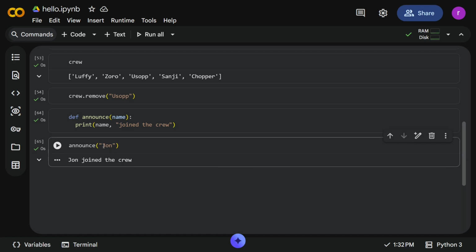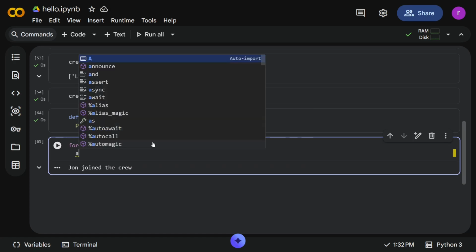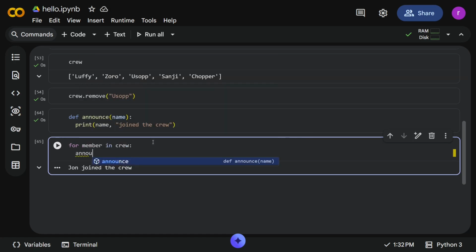But for example, now using our lists, we can do this. For member in crew, now we call our function inside our loop.